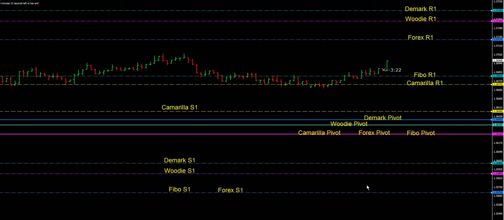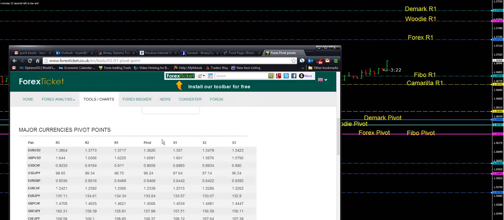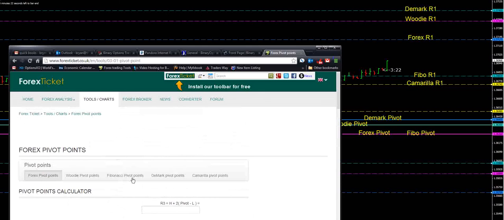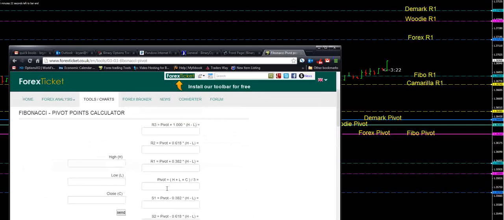Well, next week I'll be getting into the next video where we'll go a little more in depth on this. But for now, I just wanted you to see how they look, all of them together on one chart, and how they are figured out. Basically, the way they're figured out is it is all based on high, low, and close. So for instance, let's go to Fibonacci pivot points. A Fibonacci pivot point, the base pivot is high plus low plus close divided by 3.